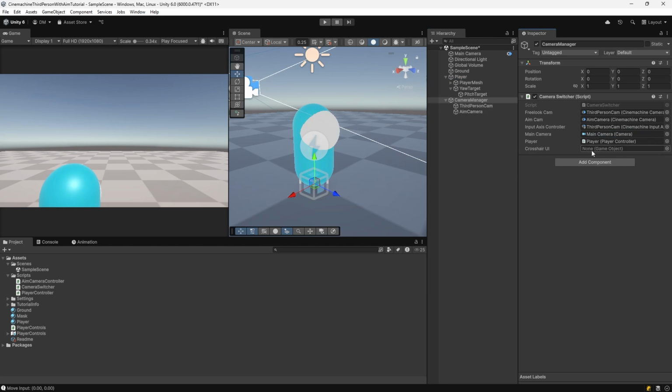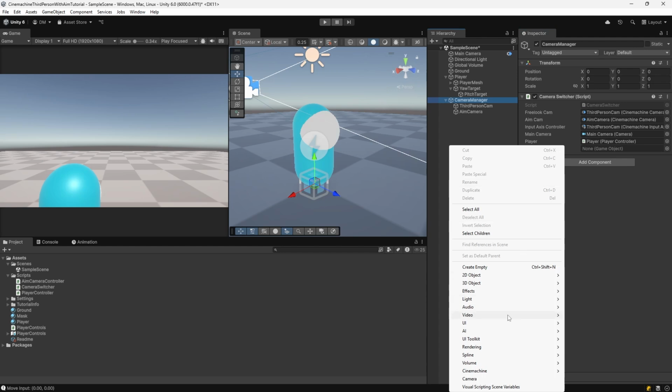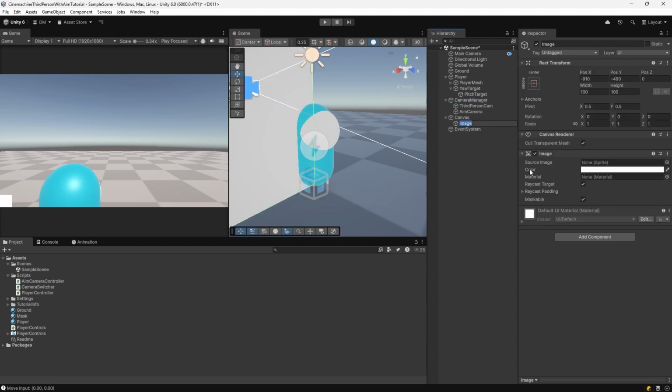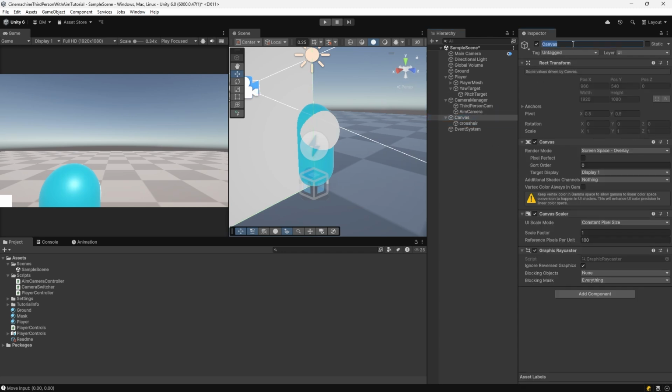And now Crosshair UI is something we haven't created yet. So let's right click in our hierarchy, go down to UI and select image. Now we'll call this Crosshair, and then we will select our canvas. We'll rename this to Crosshair UI, or maybe Crosshair UI canvas.